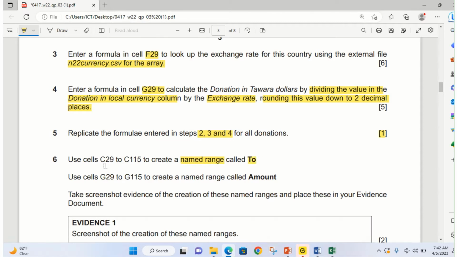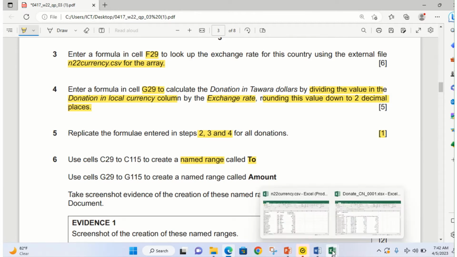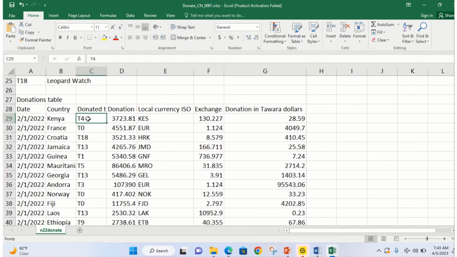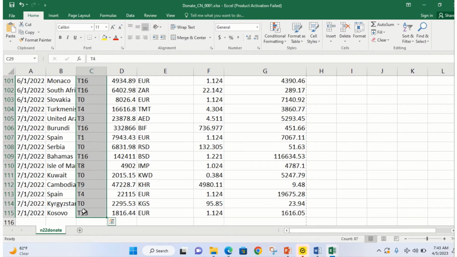So we are using cells C29 to C115. Look at it, C29 to C115. So we select down to C115 and we create a named range.